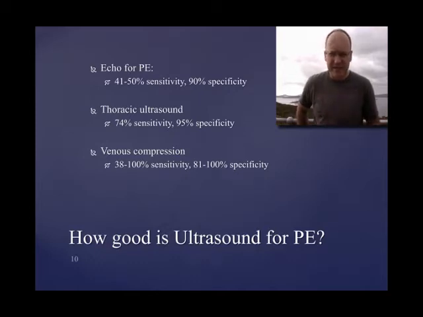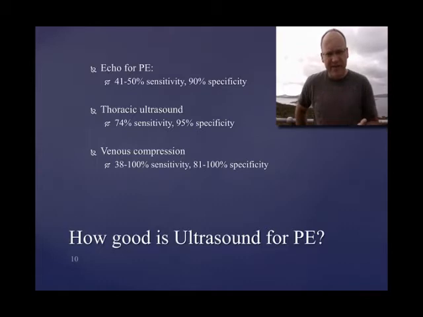It all depends. If you see the clot, then you know that you're going to be right. But a normal echo, and in fact just last week I saw a patient who had a saddle embolus, who had a normal echo. She wasn't hypotensive, but she was tachycardic and hypoxic, and her echo didn't show any stress, which was unusual, but it can happen. And certainly echo can't rule out small PEs.